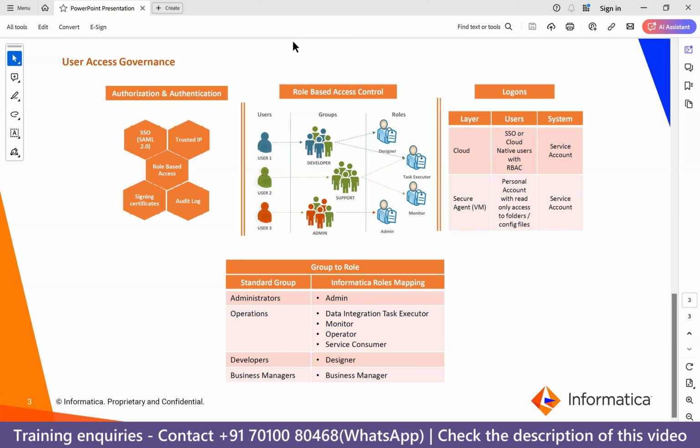For example, if bank ABC is using Informatica IICS, this is one tenant. Bank XYZ, again using Informatica, then the tenant IDs will be different. The organizational ID will be different. I will show you what the organizational ID is. I hope you are clear.